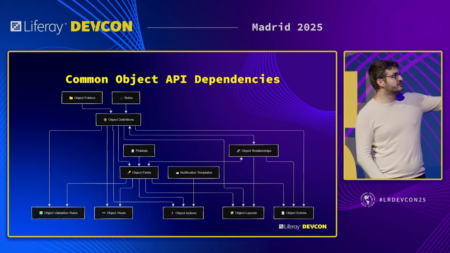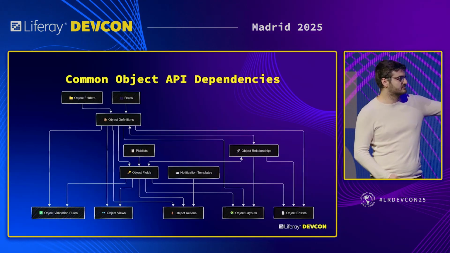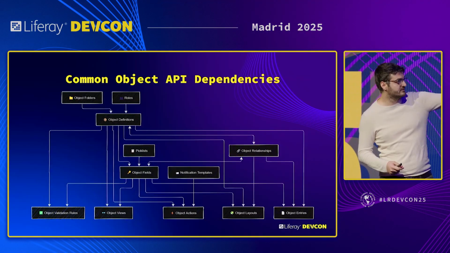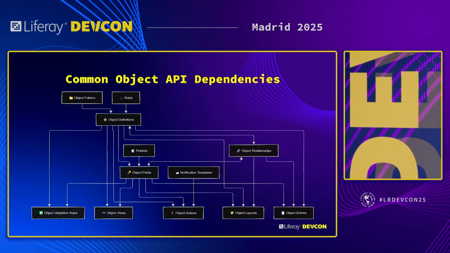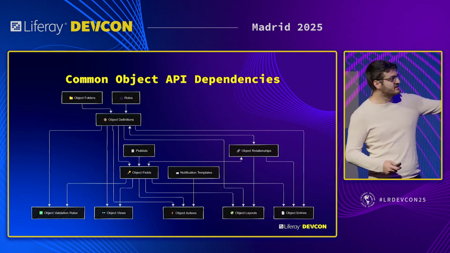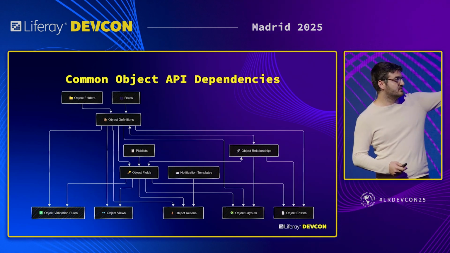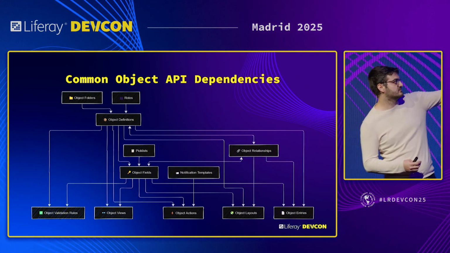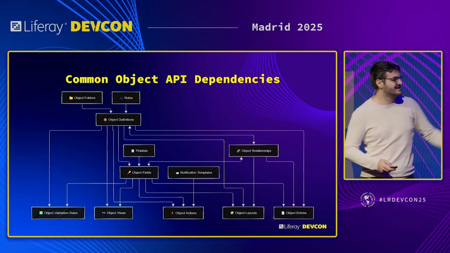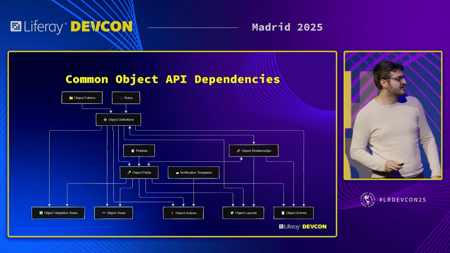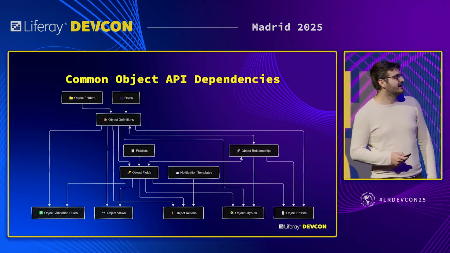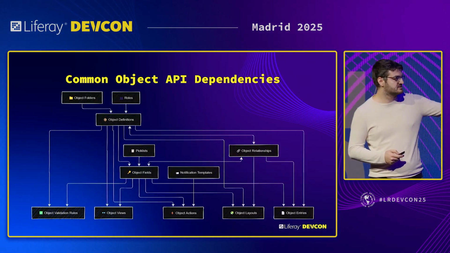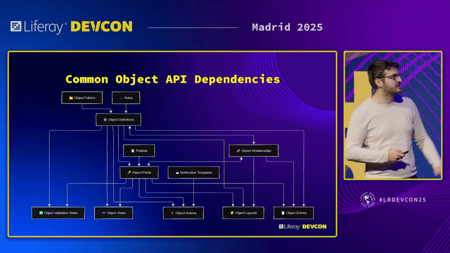If you try to create, for example, just to explain what it is, an object field, it will have object validation rules, object views, object actions, etc. And for the object fields, for example, you will have to reference some pick list. That's the meaning of the arrows, that maybe they are a little weird to understand, and that's what I wanted to explain. That's just a little example, but you can make it a lot harder.